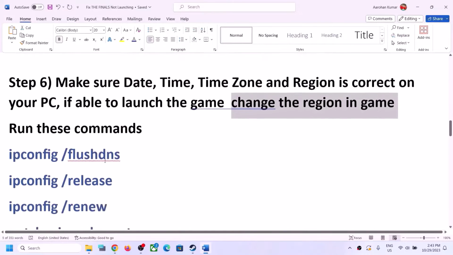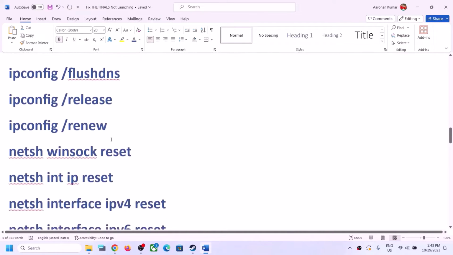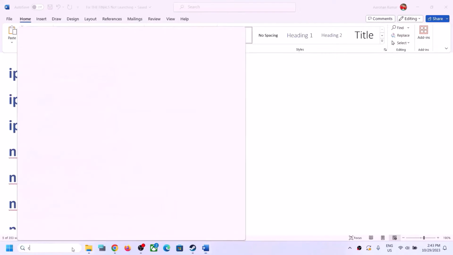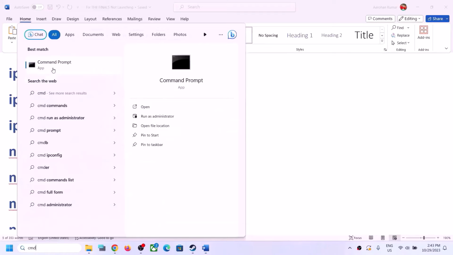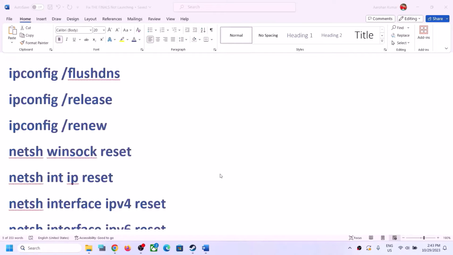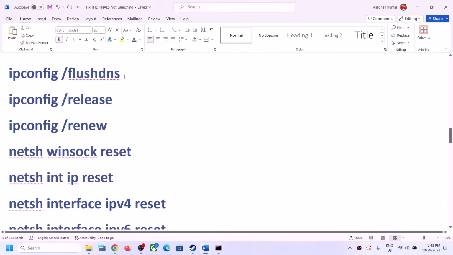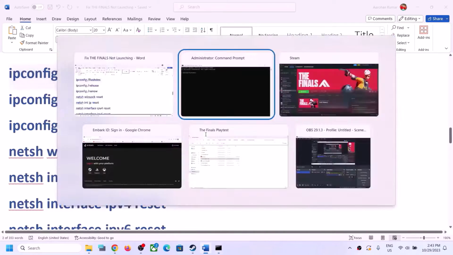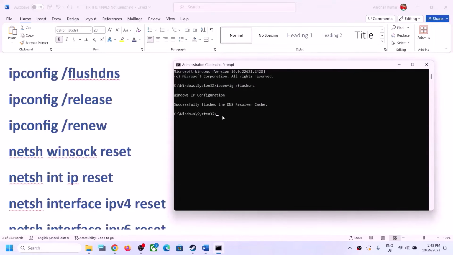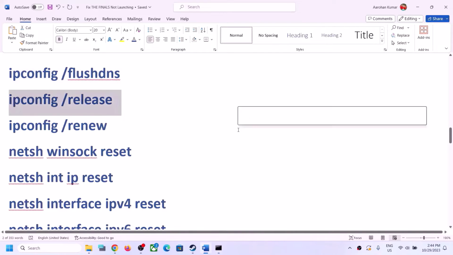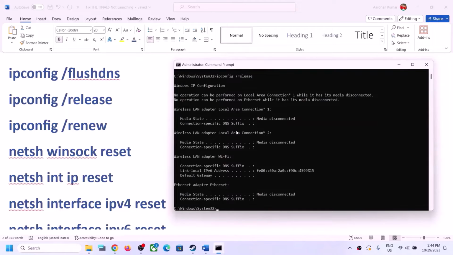Now, the next step is to run these commands. These commands are provided in the video description. Type in cmd in the Windows search box, right-click on the Command Prompt app, and then click on run as administrator. Click on yes to allow. Now copy all these commands one by one. All the commands are provided in the video description. Paste it over here, hit the enter key. Copy it one by one, paste it, hit the enter key.